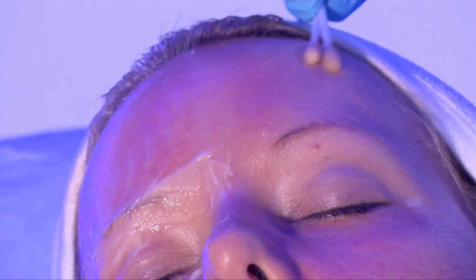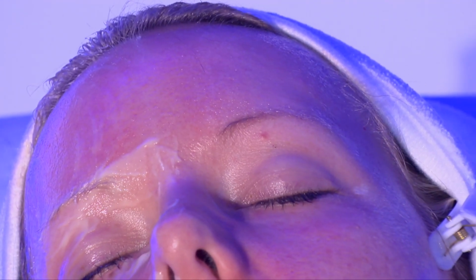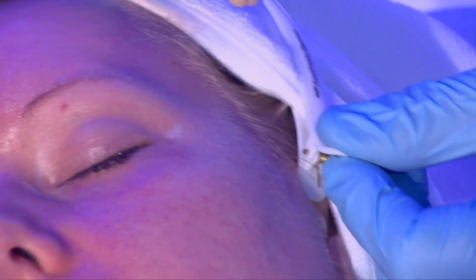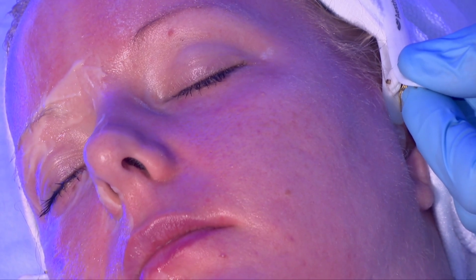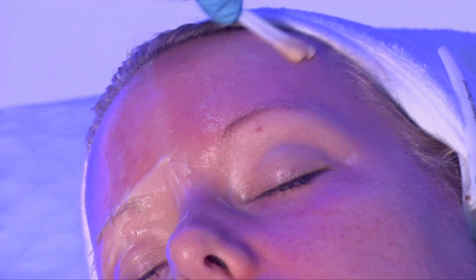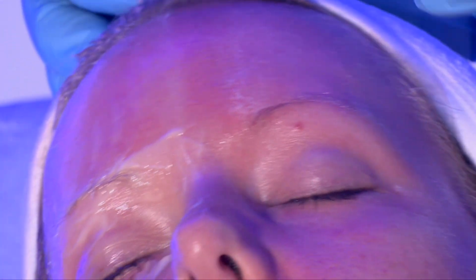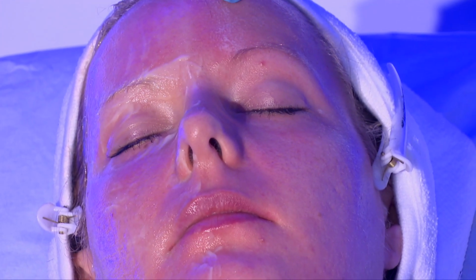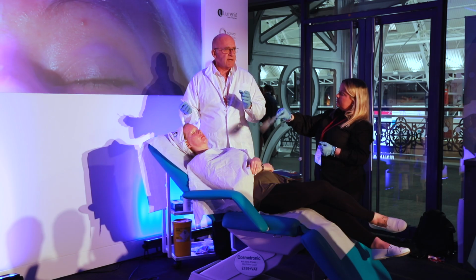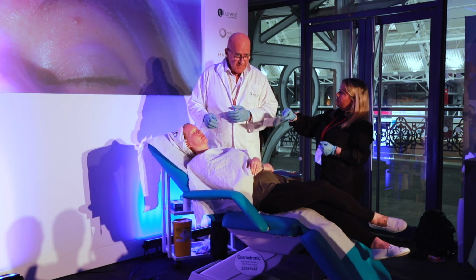Okay, so the last one. Round. You see, the most important is what I am doing now. Round circles until the limit we decided, and then we come back. You see that I never remove my cotton bud from the skin. I always let it in contact with the skin. Right? And you see, surprisingly, here we see a frosting. Can the camera show the frosting here? Yes, you see? Just here. We have a little frosting. Why? Because this area is where we have frosting. So she will maybe peel a little bit deeper here, but the frosting, you will see in 2 minutes there is no more frosting.